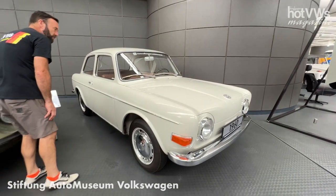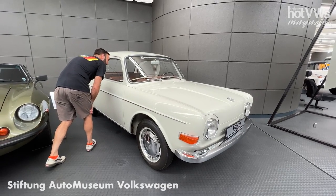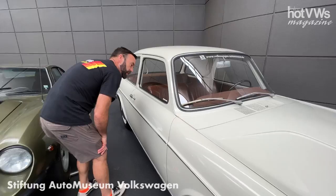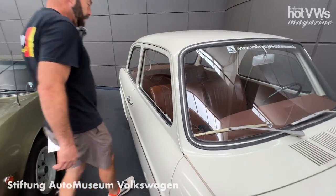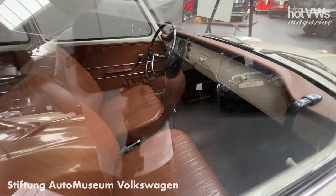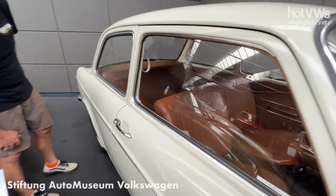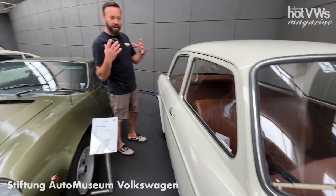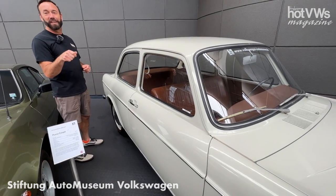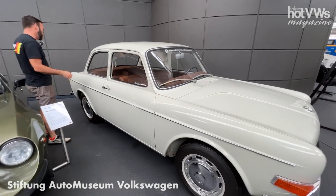Really, really cool and unique. And the inside, I love the detail. When you get a chance and you get up close, you'll actually see that the grab handle on the side is vertical instead of horizontal on the dash. But again, with details and styling, the dash where the key goes into the ignition is actually kind of Frenched in, if you will. It's just super, super cool.